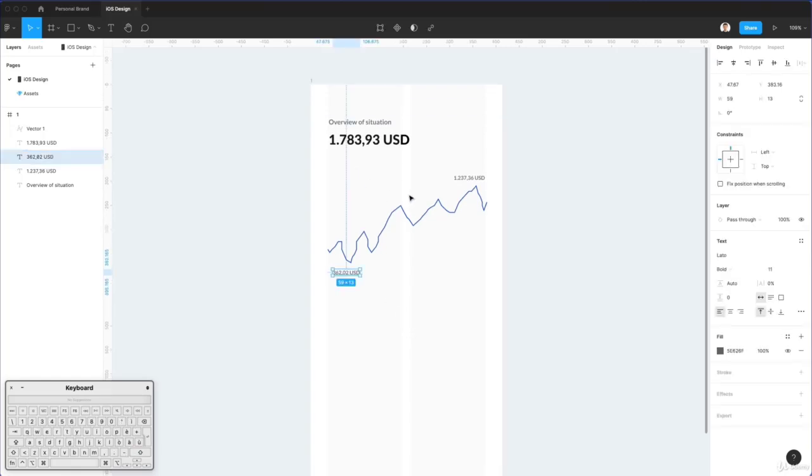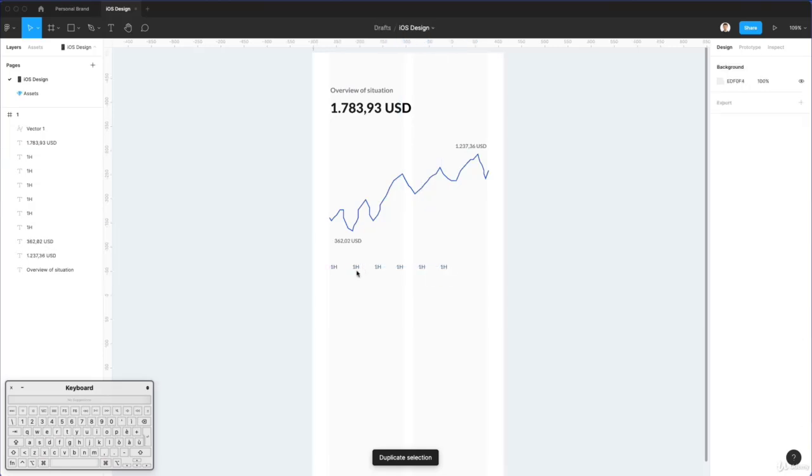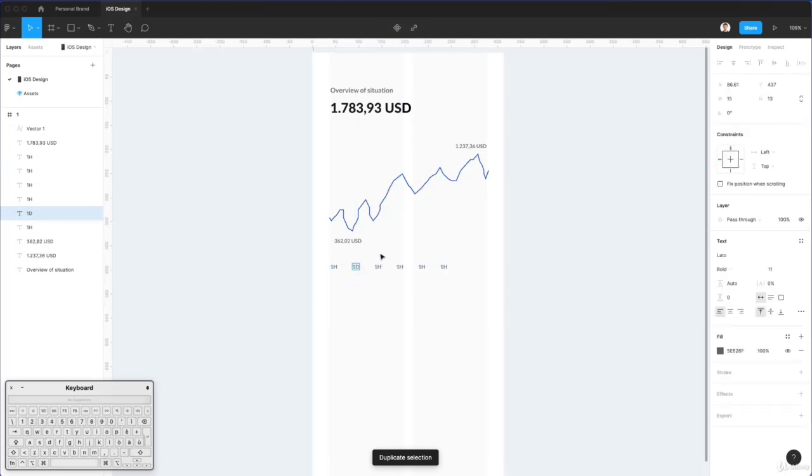And let's go ahead and create the bottom values, which are going to be the dates. So first one's going to be 1 hour. Then we're going to have a few other ones, which are going to be 1 day, 1 week, 1 month, 1 year, and then all.